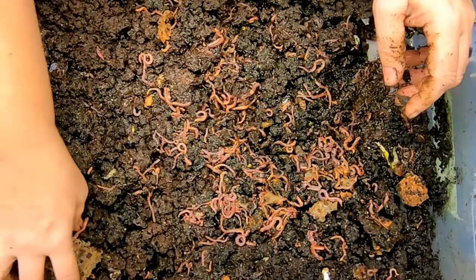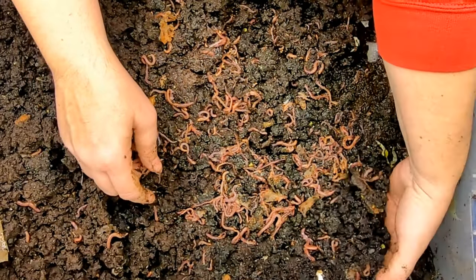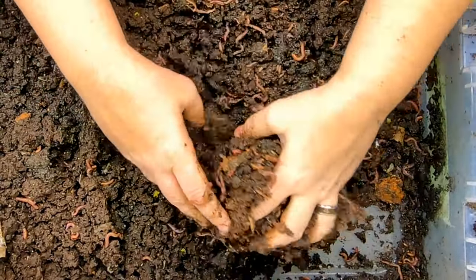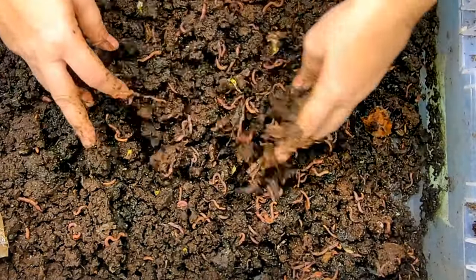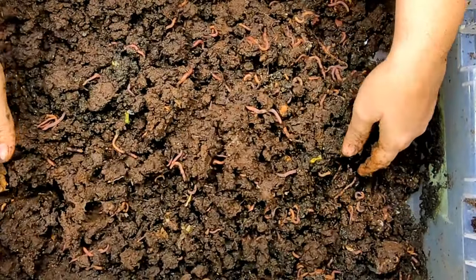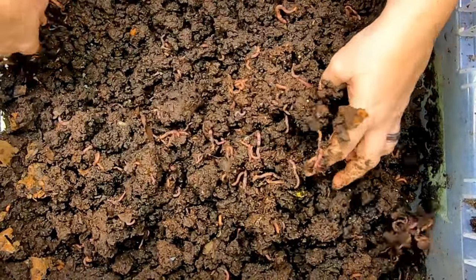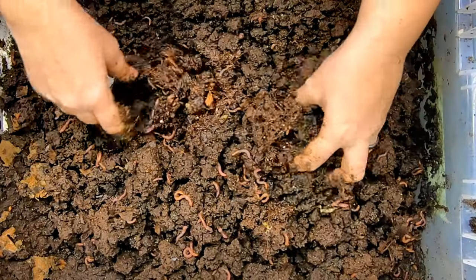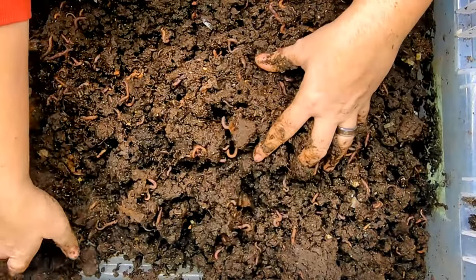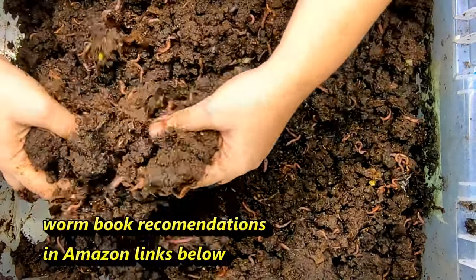So I'm just going to go set that on the plastic over there, and then we can look in and see what the rest of the bin is doing other than the blue jeans. So this looks really, really well worked over. Lots of moisture, so we're definitely going to be leaving the lid off of this time, because clearly if I'm ever going to harvest this bin, this is going to have to dry out. So I can feel that there is some coconut coir in here and the paper bedding, but you can tell it is super, super wet.